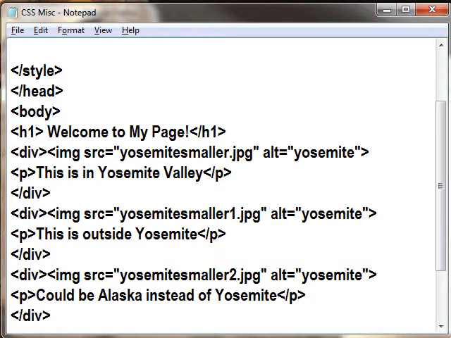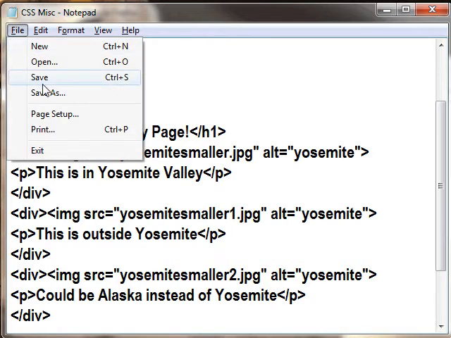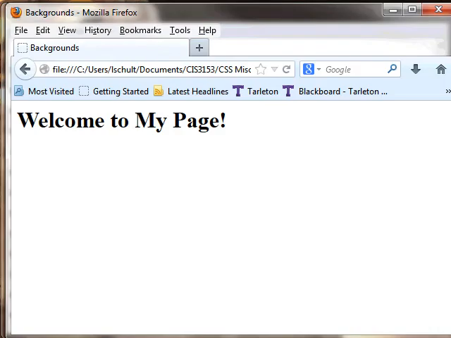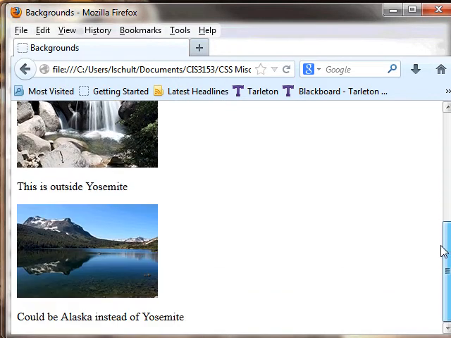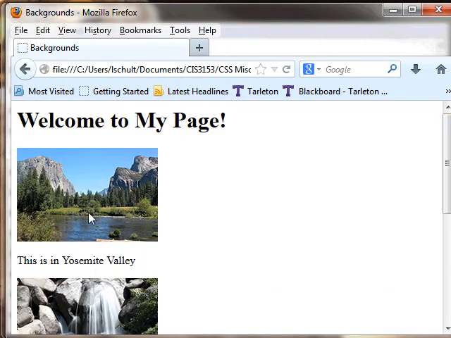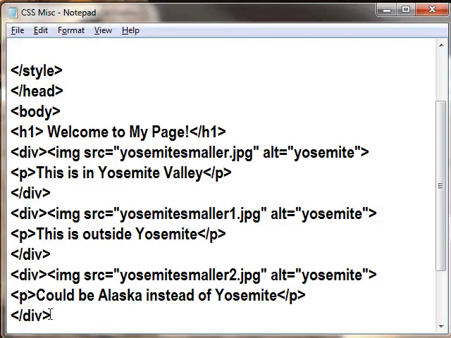Alright, so we have these 3 divs. I'm going to go ahead and save those and click on over to the browser, reload, and show what that does. It doesn't do anything really outstanding or different than we've seen before, but what it does now is it allows us to not only change the styles of these, but it's also going to allow us to position the divs, and then the stuff inside the div is going to move along with it. So let's go ahead and start working on the styles.